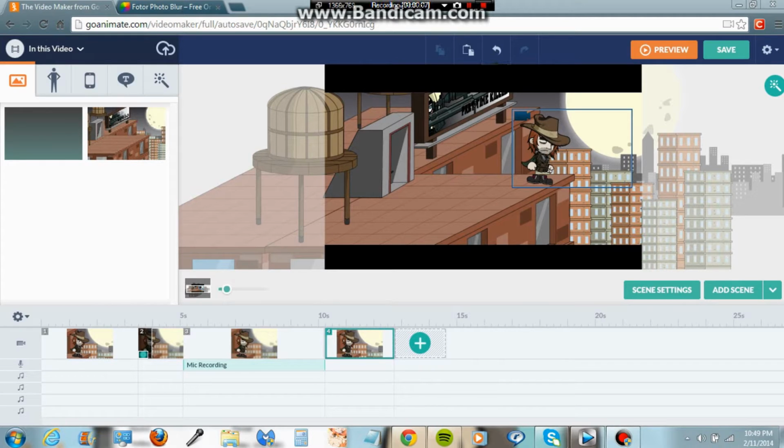Another tutorial I'm making, as you can see, and this one is about an effect about blurring. The blur effect. The city blur effect, or whatever you want to call it. This is how it's going to start off, alright? You'll have to start off with your background, any background. You can make your own, you can use something from the GoAnimate studio, you can use a picture from Google. I don't care. Well, first of all, you just need a background.